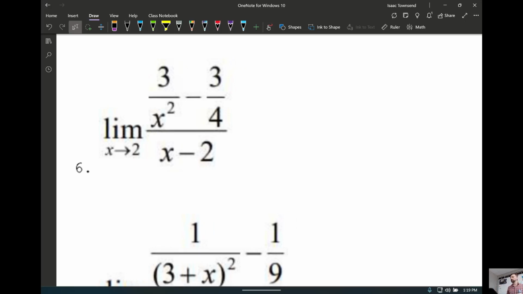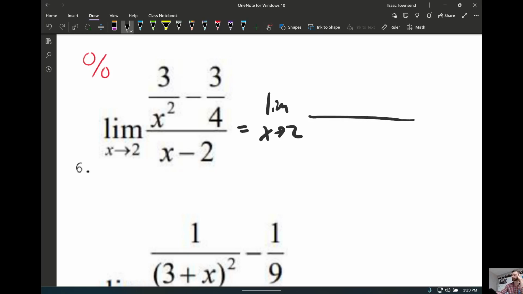Okay, then on the next one, I would like you to try the first step. On number 6, this is an indeterminate form. I've already checked that for us. I'm not asking you to finish the question, but I would like you to at least think about what needs to be multiplied so that the next step is just one big fraction instead of smaller fractions within a bigger fraction. And I'd like you to put that on your paper, please. You can make corrections if you need to, but commit yourself to an answer.